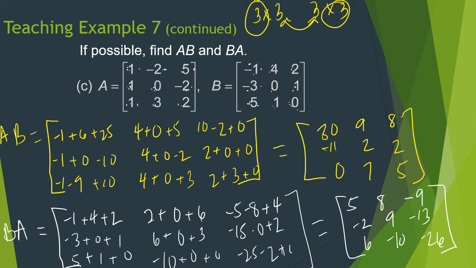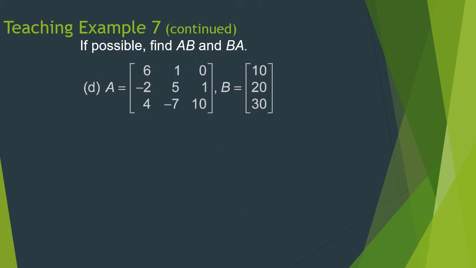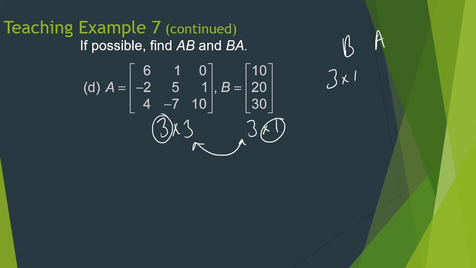Okay? All right, the last one here coming up. When we check it, we have A times B. So our dimensions here are 3 by 3 and 3 by 1. So if I was to do A times B, good to go with a matrix of a 3 by 1, right? If I was to do B times A, I would have a 3 by 1 times a 3 by 3, which is a sad day. So it would be no product. Okay, so you can find A times B, but you cannot find B times A.